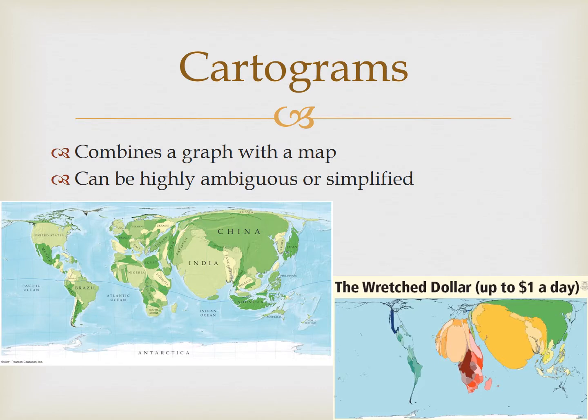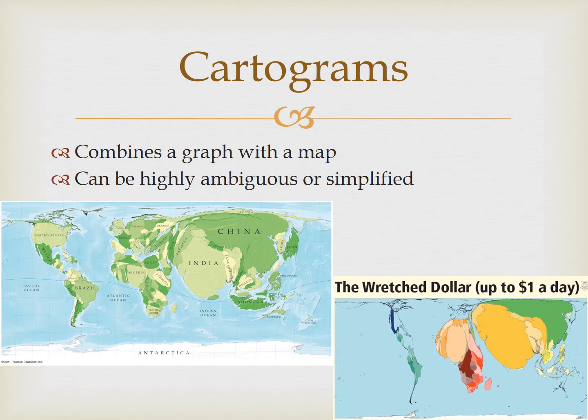Our last type of thematic map are cartograms. Cartograms are kind of fun. In much the same way that proportional symbol maps combine a map and a graph, so do cartograms. But now, the map is the graph. Cartograms distort the land area relative to the data that it represents. So on the left, we have a cartogram of global population. Notice China and India, which look like they've been inflated by a pump, representative of their massive populations. Then you notice Canada, which looks like it was left out in the sun to shrivel up.